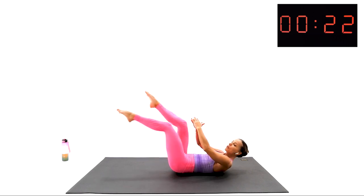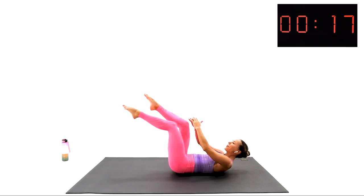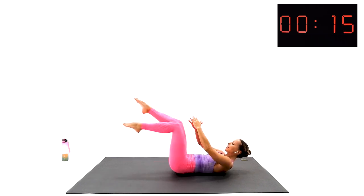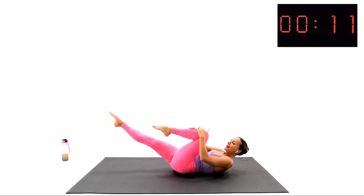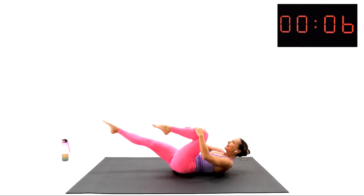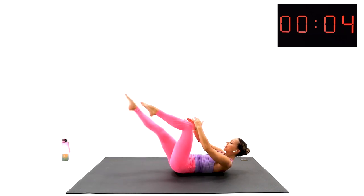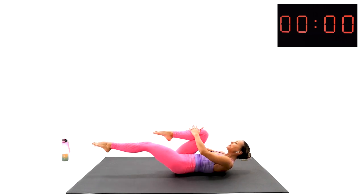Technique all the way, point the toes, draw the knee, super strong, super engaged legs. That's very good, almost there. Breathe, guys, higher shoulders, soft neck. Few reps left, that's it. Perfect, perfect. That's it, 3, 2, 1.